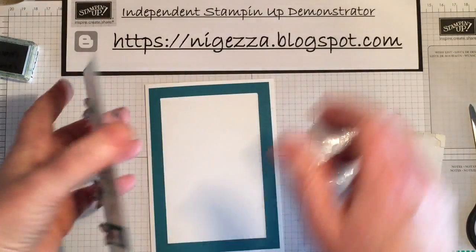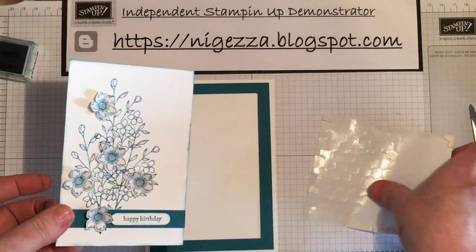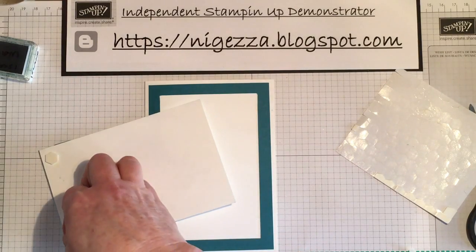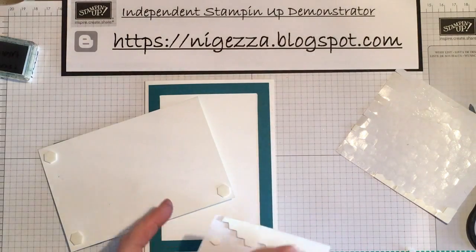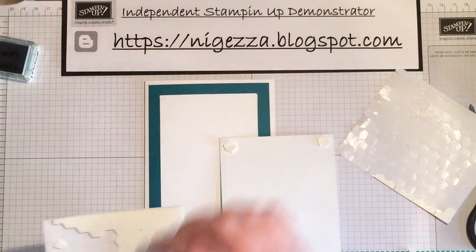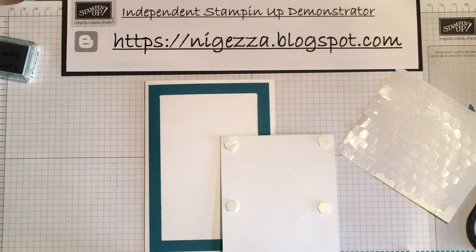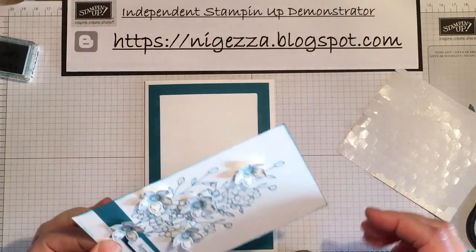And then a bit of Tombow. Or should I pop it up? I'm going to pop it up. Now that I've cut the edge off, I can pop it up. So we're going to get some more dimensionals, and I'm going to pop it up. Make that one a little bit different. One in each corner, and then I just like to put a couple either side. Give it a bit of strength. There we go.